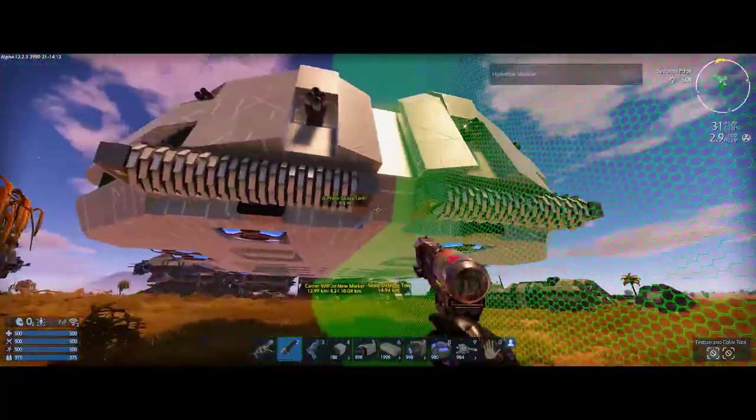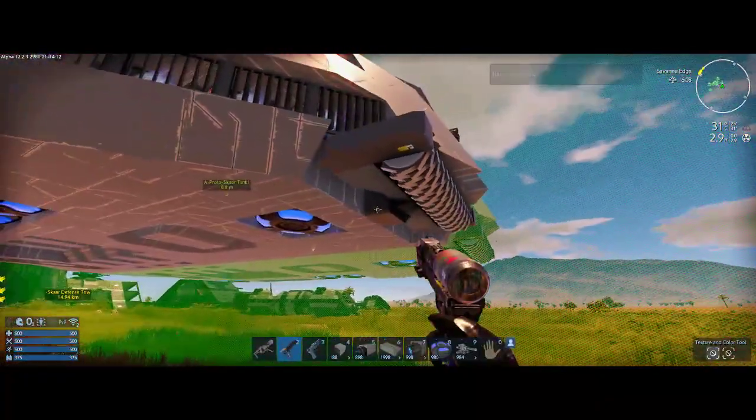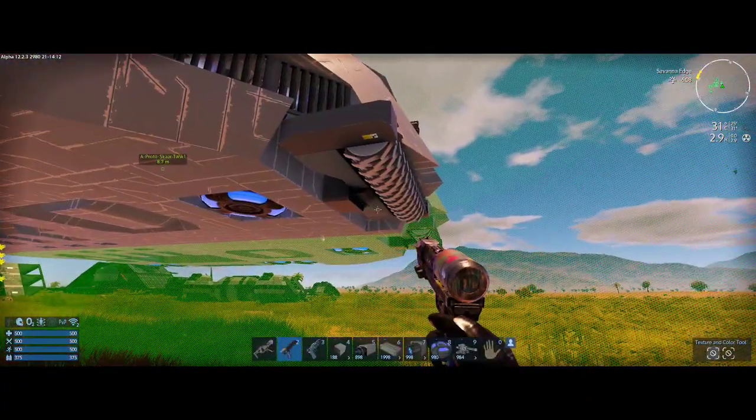The front zone here with the harvesters. Still not ideal.